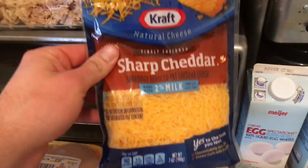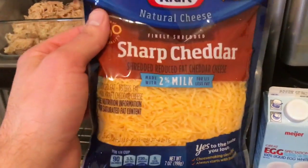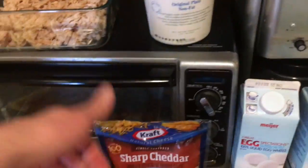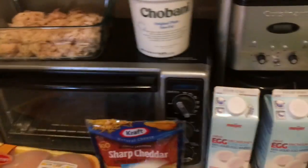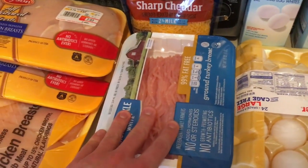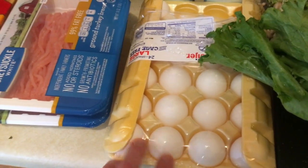A little bit of reduced fat cheese in case I want some scrambled eggs in the morning — this isn't a staple, maybe twice a week for a weekend breakfast. Very very lean ground turkey, 99% fat-free, two pounds total. I'm gonna cook that up and eat six ounces for breakfast until it runs out, which should get me through about five days. Two dozen eggs — I eat two every morning hard-boiled with my turkey to get some extra protein.